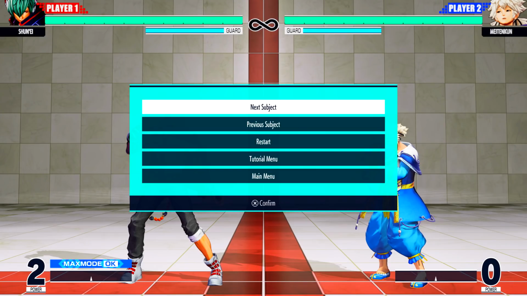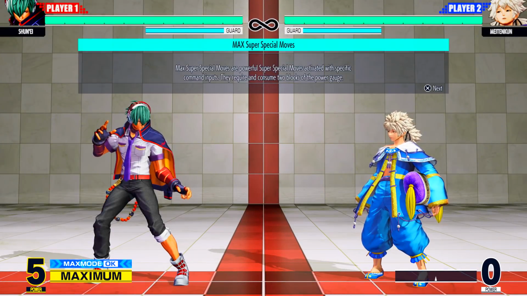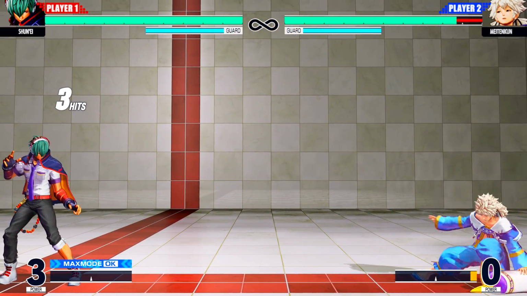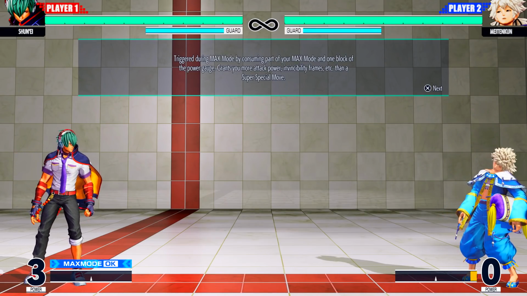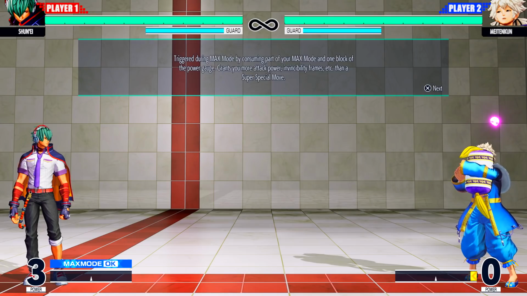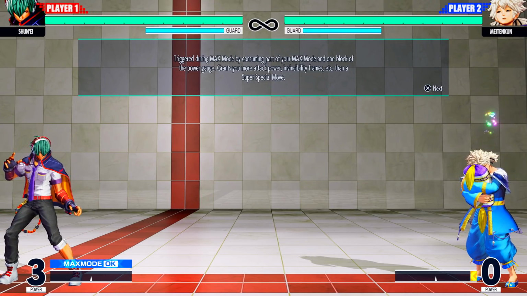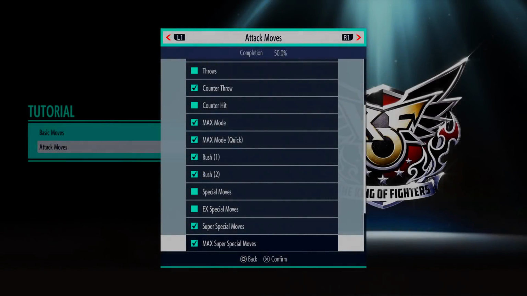Okay. That's cool. Hold on, I want to see if the other ones said something too. Trigger it during max mode, and I think they do the same thing. These, the max super special moves. I think it's the same thing, right? Ready? All right, let's do this again. And I assume it's the same thing. Trigger during max mode by consuming part of your max mode. Oh, consuming part of your max mode and one block of your power gauge. Grants you more attack power, invincibility frames, etc. at a super special move. Okay, so that means you could do this super move, and then if you still have a tiny bit of max mode, you could still use your ultimate super move if you have another bar of meter to combine them, even though your max mode is running out. I assume that's what they mean there. I don't know how much max mode it actually consumes, but that sounds cool.